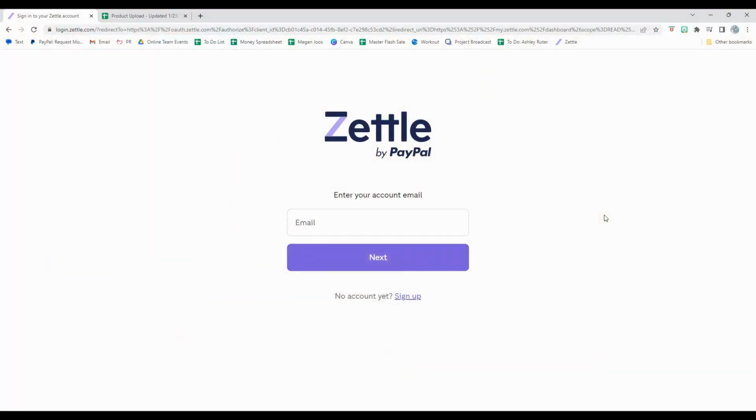Hey friends, so I want to walk you through just the basics of using PayPal Zettle. As we talked about before, PayPal Zettle is a free point of sale system. Of course, just like with any card processing company, whether it's PayPal or Square, to name a few examples, you're going to pay a very small processing fee every time you collect payment from someone, but that is how all of these businesses work. We need to pay a small fee in order to process cards. But the app itself is free.